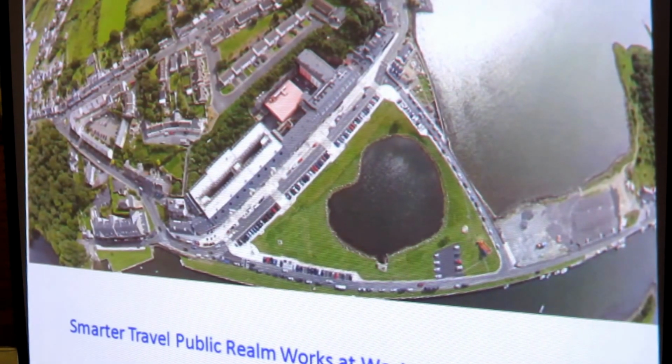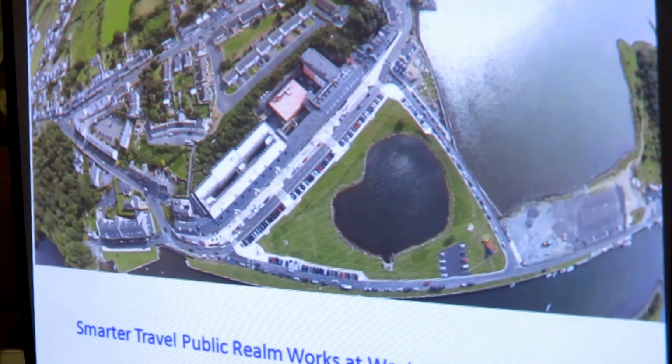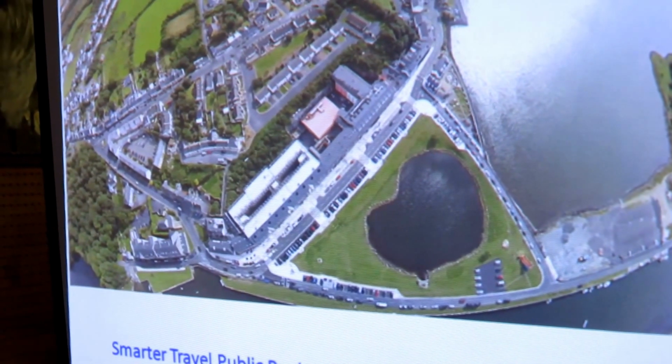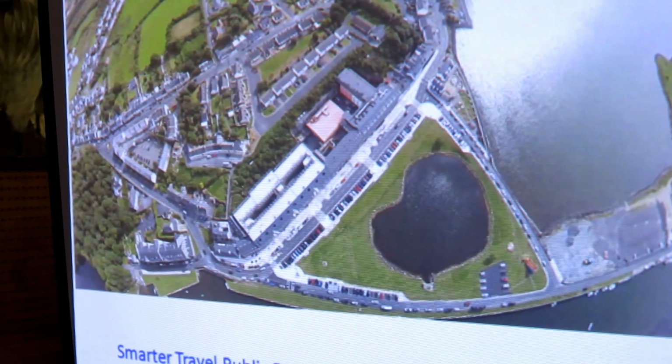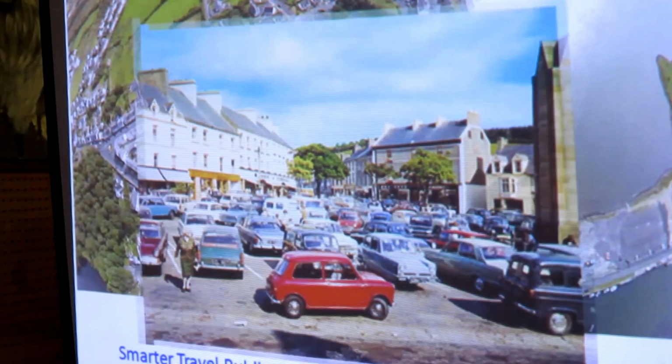In fact, it's such a big scheme, here we can see it from the air, but it was $750,000. But that's it there, running all the way along on the crossings. And essentially we took a 5 metre strip of the green area, transferred it across the other side of the road. And it's made no end of difference to the area down there. Units that were never let before started to let and started to open. So it's a very, very positive experience for us. But again, a lot of talking and convincing people to be okay, because it's a huge infrastructure project.